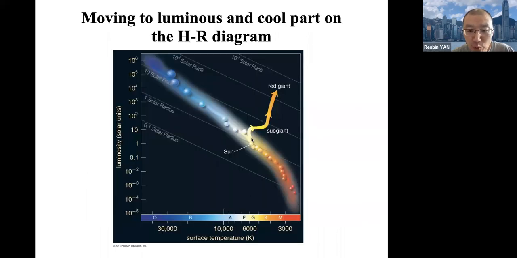So where would the star move on the HR diagram? Its luminosity is going to get higher because it now has two energy production sources, right? One is the gravitational contraction in the core, another is the hydrogen burning around the core in a shell. But the star has expanded so much to become a red giant, and so the temperature will actually get a little redder. It initially was at 6,000 K, now it's going to go to about 3,000 K. So it grows to become a red giant.